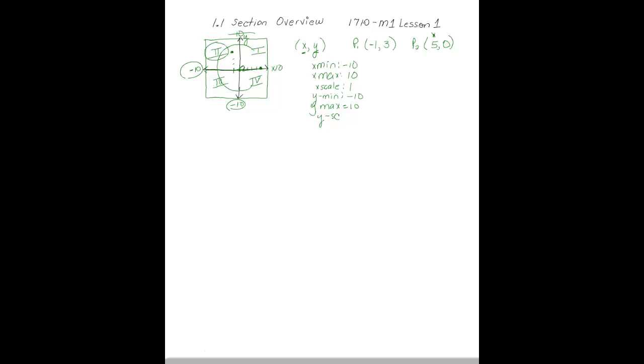And all of these can be changed on the graphing calculator, and they're located under the window feature. Now when we get to application problems, these will usually go way beyond negative 10 to 10, but this is like our standard viewing window, and you can get all of these values into your window settings by just pressing on the calculator zoom 6. Zoom 6 is called the standard viewing window on the graphing calculator.